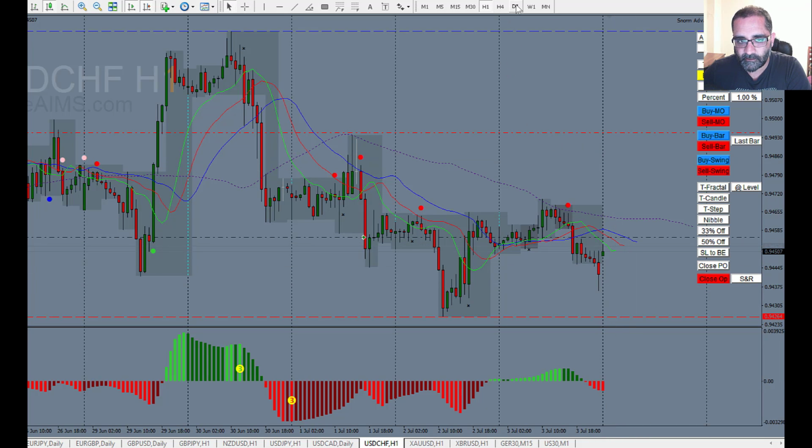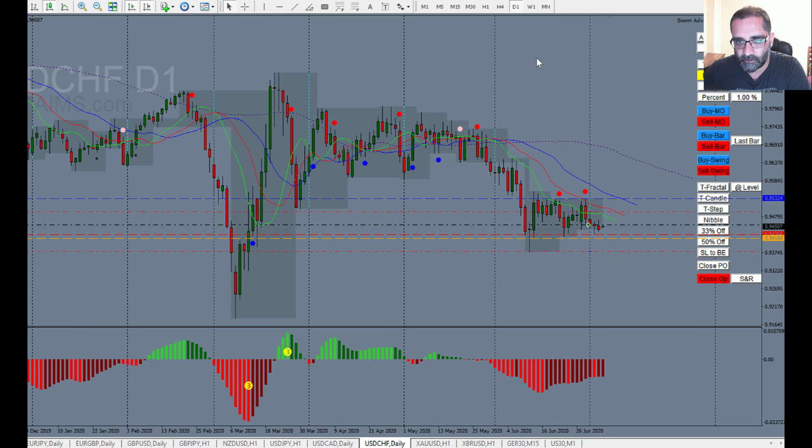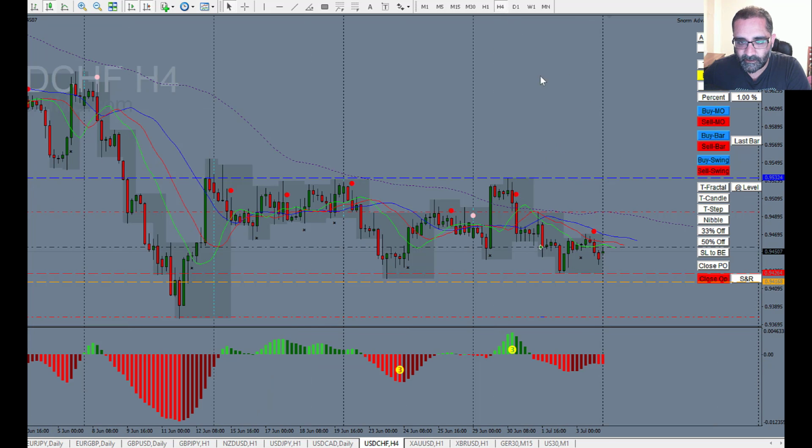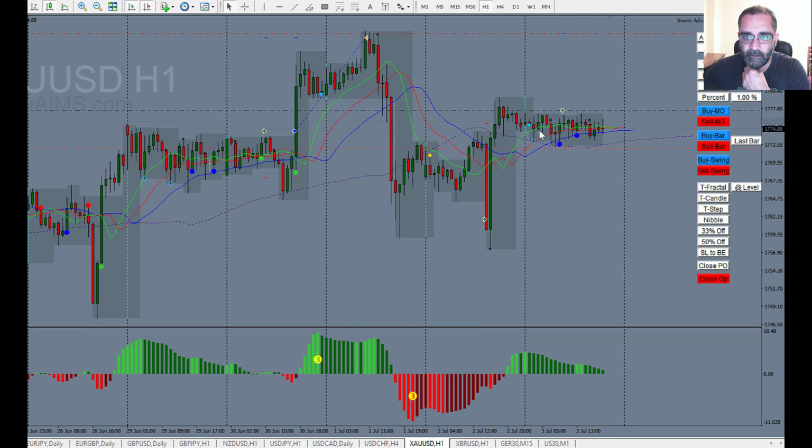Basically, this trade is not really the hourly chart trade. It was based on this dot candle, but I'm going to manage it on this 4-hour chart, see if it goes down. If the dollar is supposed to go down, then this will go down with it, and see how it goes. Otherwise, stop loss is there.